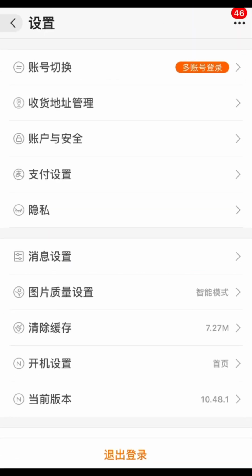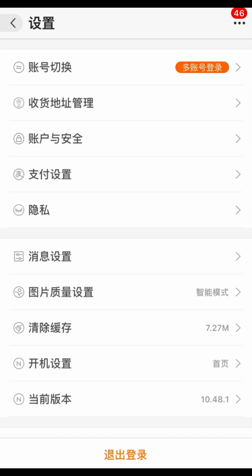So guys, I'm already here inside my settings icon. If you haven't watched another video on how to bind, maybe you've already created a 1688 account and you wanted to link it with your Alipay, I already recorded the video on that as well. You can do well to watch it under the description button of this video, how you can bind it with your Alipay account, so you'll be able to make payment directly.